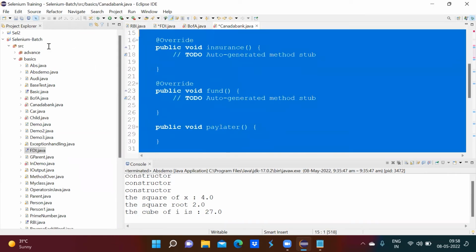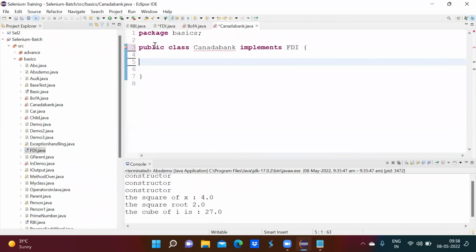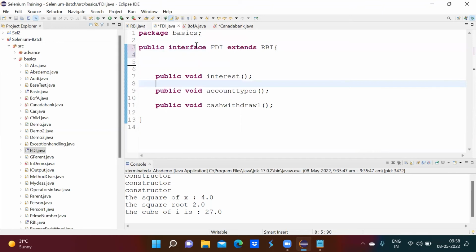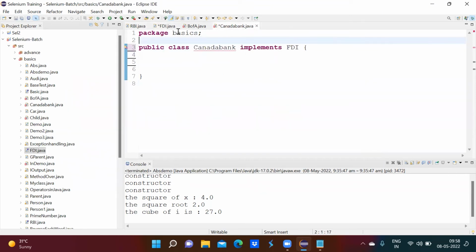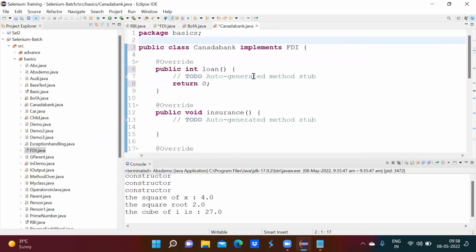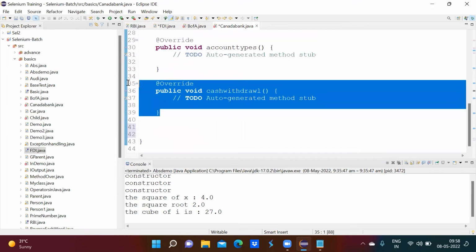So let me remove this and show you how it is working. I have RBI as a parent interface and I have FDI which is extending RBI. And then in Canada Bank, I am implementing FDI. Now Canada Bank is saying, please implement unimplemented methods. So I am getting methods from RBI as well as from FDI.